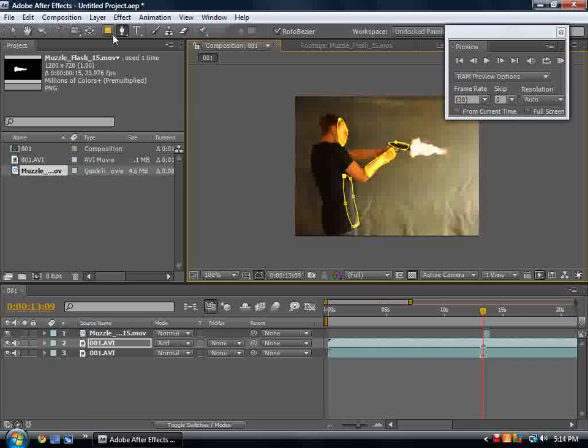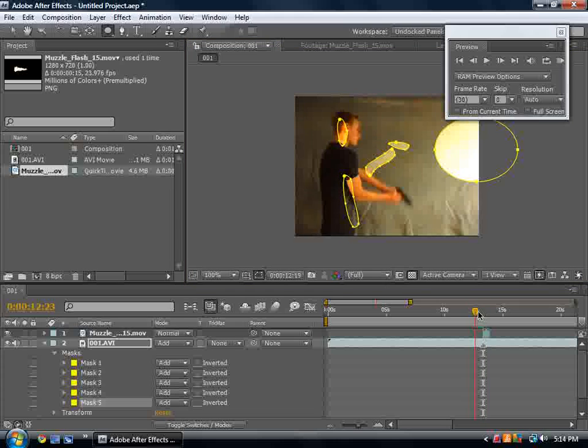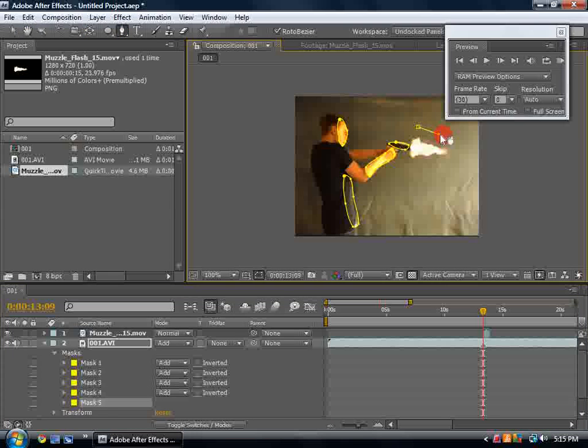And then I'm not sure if this is going to look good because it's really light over here, but I'm going to try and put an elliptical right here and see how it looks. I think it's a little too light. Yeah, it's a little too light. So just take that off, and instead I'm just going to mask a little bit around. And these are going to look like circles, but once we feather them out, they'll look like the environmental glow that you want.